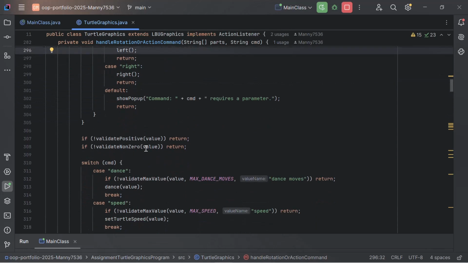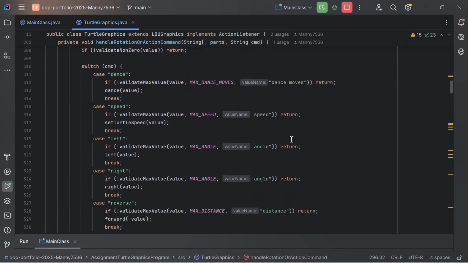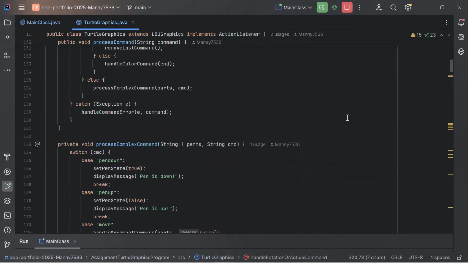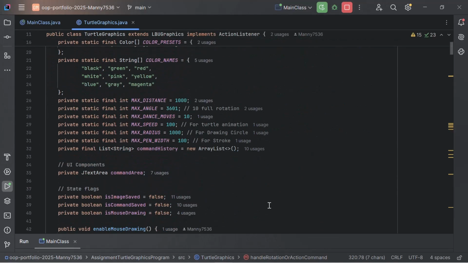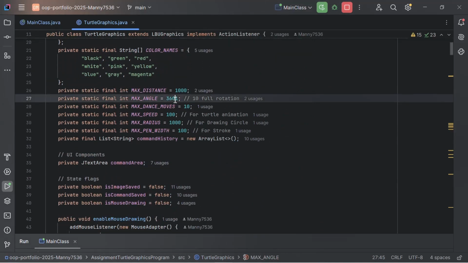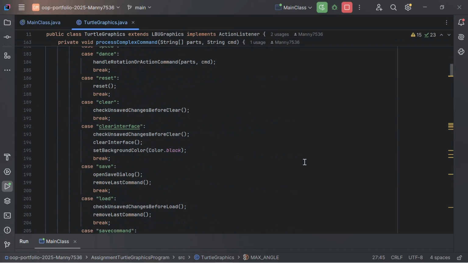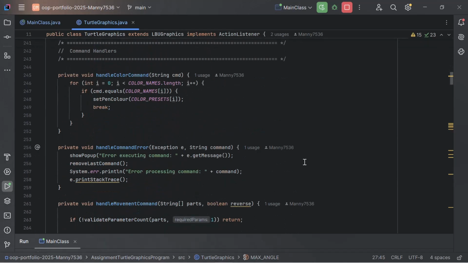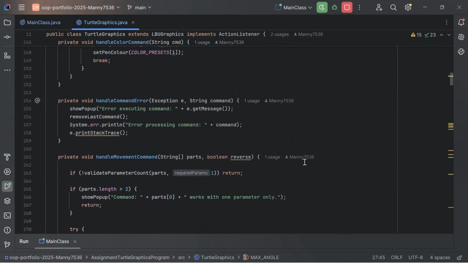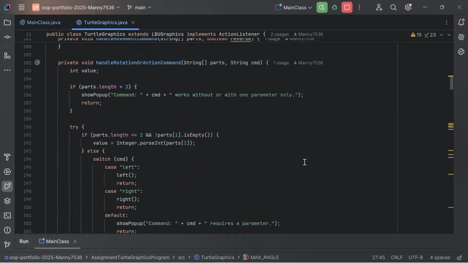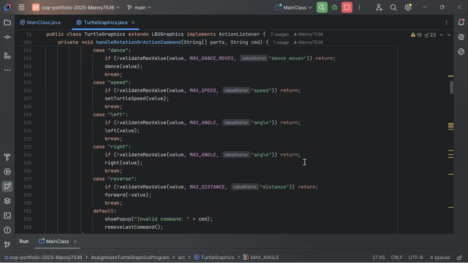And if the left command is entered with a parameter, it first validates for the max angle that I have set to 3601. Then it overloads the previous left method.